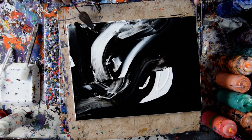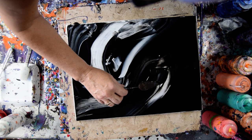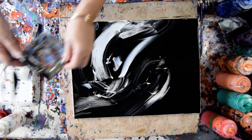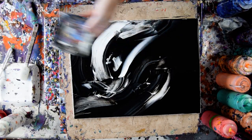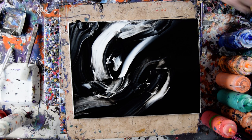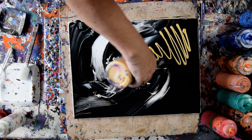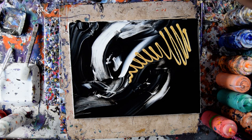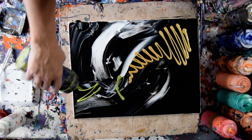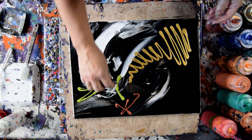Now I really want to take some Floetrol and use it to swipe with also. I may have more paint on this canvas than I actually want, in which case not only do I wipe off my palette knife, but I wipe it off in a little dish. Now, I never do anything the same way twice, or at least not very often. So I'm just going to give myself permission to play and see where it takes me.